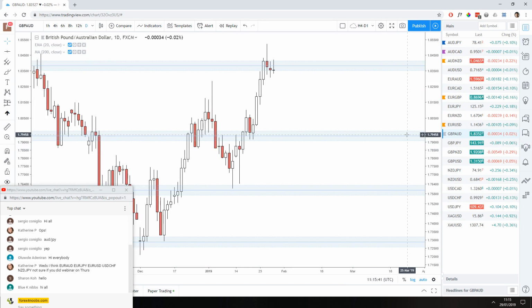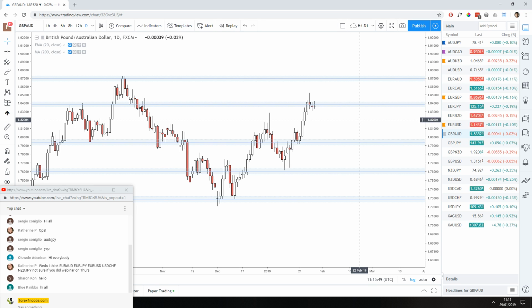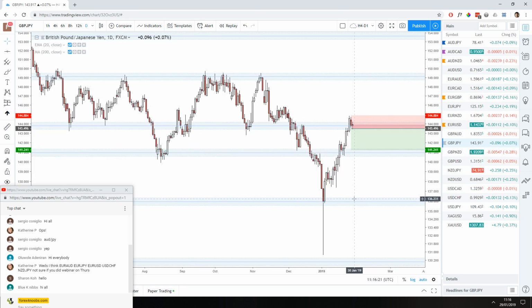Plus, GBP is trending up. Trading against the trend, you know, is not something that I'm against. But trading against the trend and having these huge targets that you would need on this trade because of our entry and stop due to the size of the indecision candle, you know, that's not the best decision. So trading against the trend when your target is nice and tight, fine, because that's how trends work. Trends pull back. But trading against the trend when your target's all the way down here, expecting it to pull back that much, that's a bit more of a risk. So I'm not going to do anything with GBP/AUD.